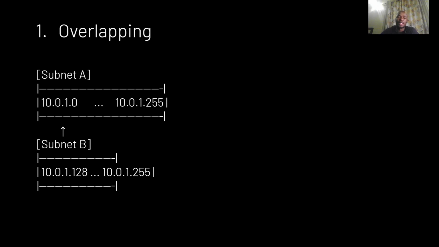So here we get the description of where the problem starts. In subnet A, we have these ranges of IPs. In subnet B, we have this range of IPs. So the conflict begins from the first usable address to the last usable address in subnet B. So you see, you just gotta think a little bit, and you get where you're going.